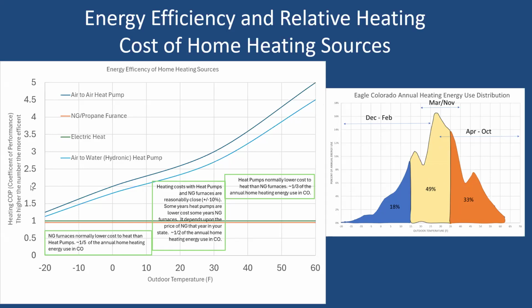And this is called the coefficient of performance. And that's how efficient a system is at delivering heat. So for every 1 unit of energy in, how many units of heating energy come out? And I used HSPF2. That's like over a season. This is any given point in time. And what you want to look at here is this dark blue line goes from the upper right to the lower left. That is an air source heat pump. And notice when it's warm out, it can give you anywhere from 3 to 5 units of heating energy for every 1 unit of electrical energy put in. And that's this 1/3 up here. So that's a big difference. And then we've got in the middle, and then we've got on this left end from 2.5, close to 2.25 down to 1.25.